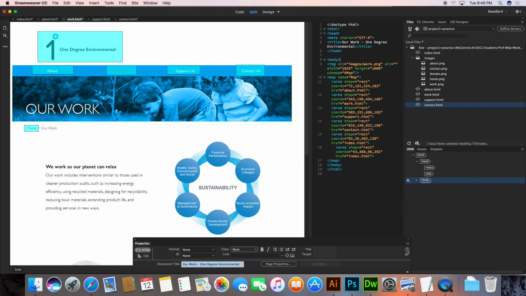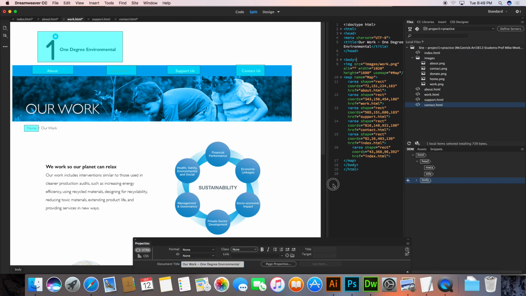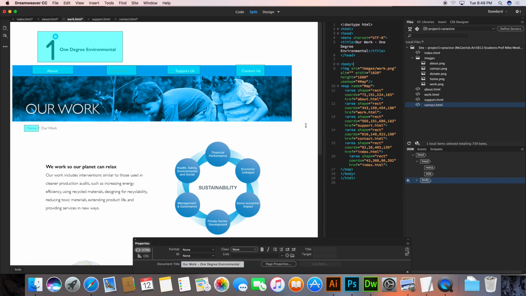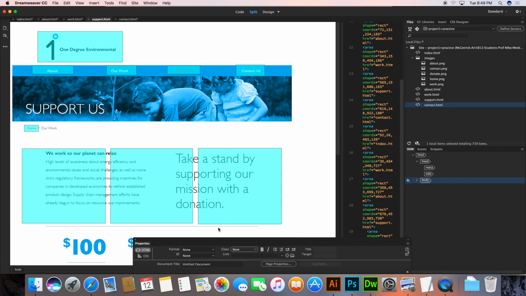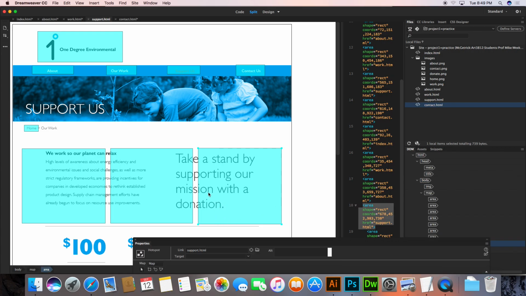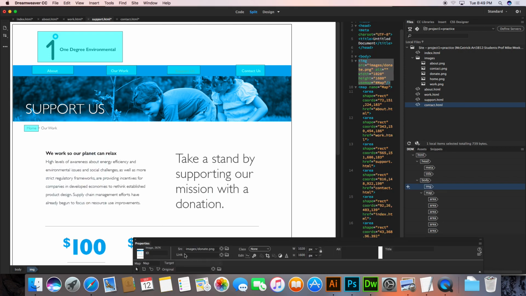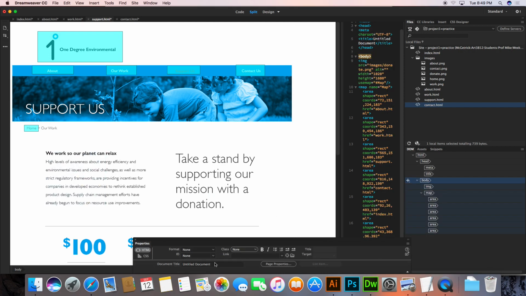Document titles are important because they are how search engines identify what's on the page. Search engines are really important. And you also just don't want your page saying untitled document, because the title of the page is different from the name of the file. The name of the file is just how it's saved on the server or on your drive. The title of the document is how the browser views it and reads what the page consists of. And usually you'd see that in the Chrome of the browser tab.